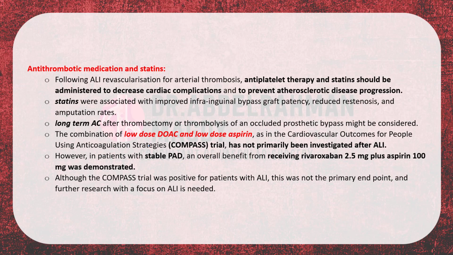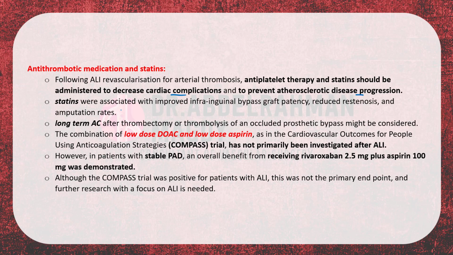What about the antithrombotic medication and the statins? As we know, thrombosis affects a diseased arterial bed or a diseased vascular bed. So the antithrombotic medication and the statins may improve this condition. Following the acute limb ischemia revascularization for arterial thrombosis, antiplatelet therapy and statins should be administered to decrease the cardiac complications and to prevent the atherosclerotic disease progression.